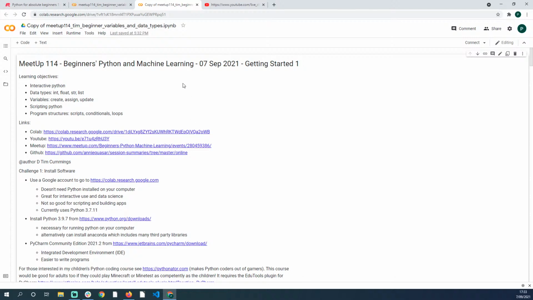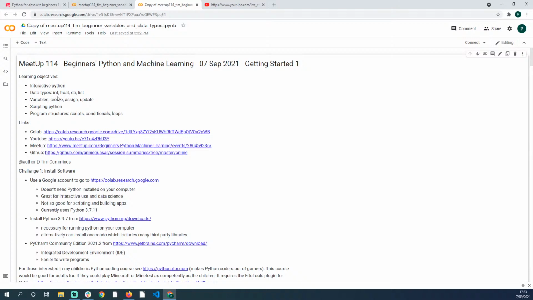So what you should see on your screen should be pretty similar to what I'm seeing on my screen. All right, so let's start working through. Today we're going to learn about interactive Python. Interactive Python is Python that we can run line by line, so it interacts with us as we work through it, and that can be really helpful to see exactly what's going on.